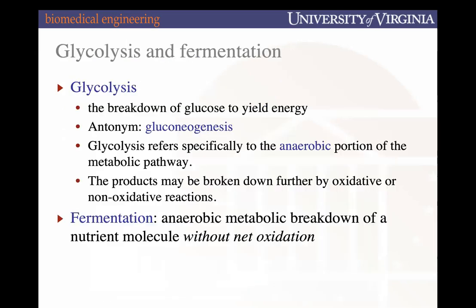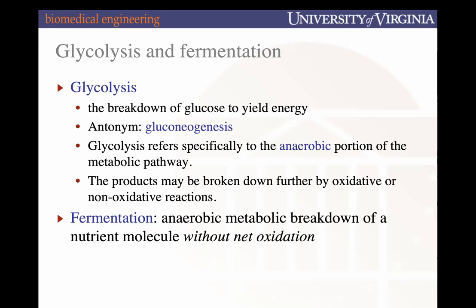All right, so we're going to jump into glycolysis and fermentation. The entire goal of glycolysis is to take a glucose molecule and use it as a substrate to produce ATP, to yield energy. The opposite of glycolysis is actually a pathway called gluconeogenesis. Gluco, glucose, neo, new, and genesis, generation or production of it. So gluconeogenesis is an opposite pathway where it takes other substrates and tries to produce new glucose.